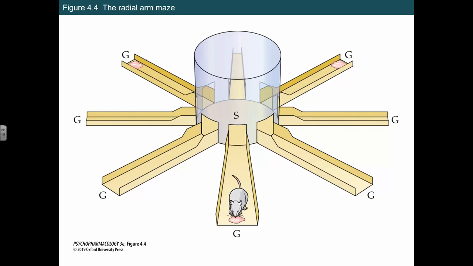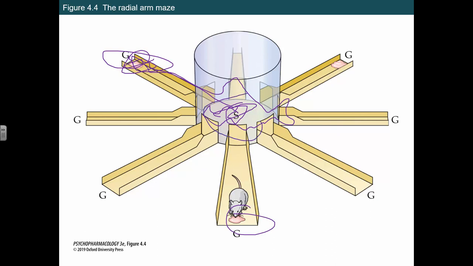Put a treat out in some of the arms. You put the rat in the middle. First time in, the rat's going to kind of explore, and then it'll find a treat. Awesome. The next time you put the rat in, how long does it take to go back to that same treat location? So that's a good measure of learning, like how great is that rat at learning? If you were to give this rat a drug that would enhance or decrease cognitive capacity, then you would anticipate some changes in how long it takes the rat to learn where the treats are located.